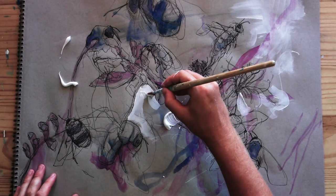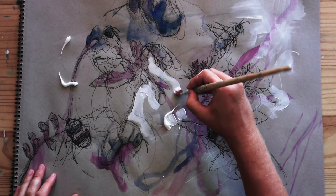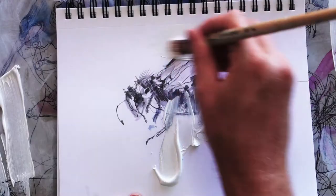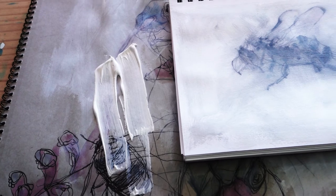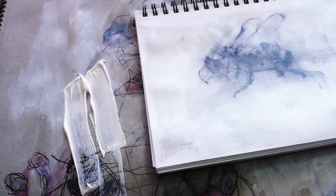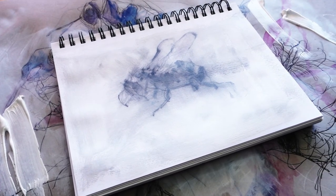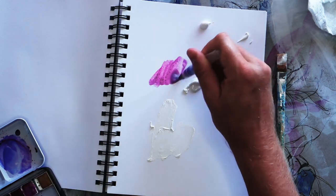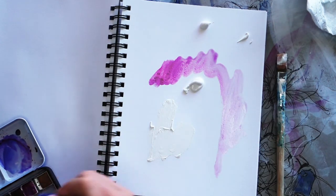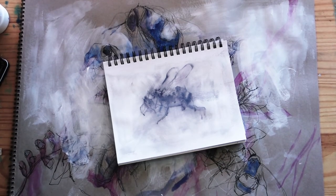So we talked about a few ways you can use gesso. First, to erase and save parts of drawings like we did in the large bee drawing. Second, to completely recycle entire pages by letting the past drawings bleed through, embracing the textures and colors that come through the gesso, or even improve upon old drawings. And lastly, to make blank pages in your sketchbook even more inspiring to draw on. Really, there aren't any rules using gesso in your sketchbook, and I hope you have fun with this technique.